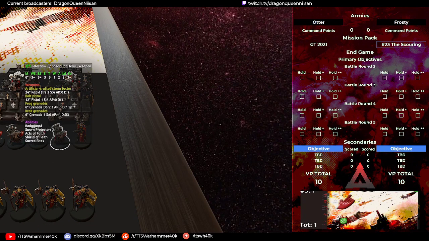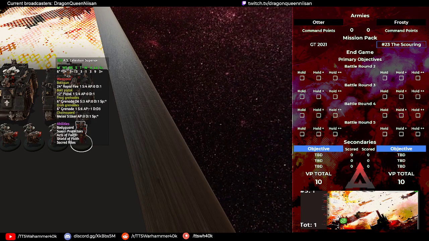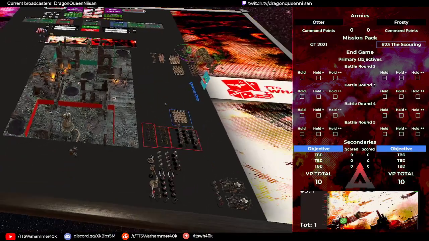Ooh, we have the Artificer Crafted Storm Bolters. The 2 damage Storm Bolters. Definitely trying to stick with one of those characters to give them buffs. And 2 Rhinos, probably to keep those people safe all the way up the board.